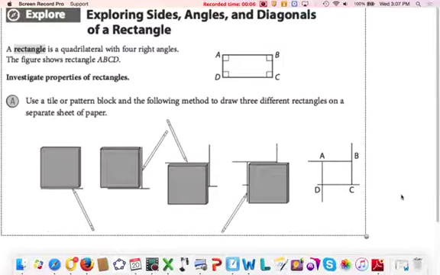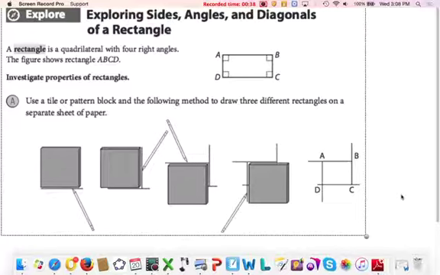In this lesson, we're looking at properties of rectangles, rhombi, and squares. The first activity that they talk you through is creating a rectangle using a tile to build the sides of it. If you can read through that and follow along with what they're describing, the first thing that they're asking you, on the next screen that I'll show you, is why we are guaranteed that this is a rectangle.